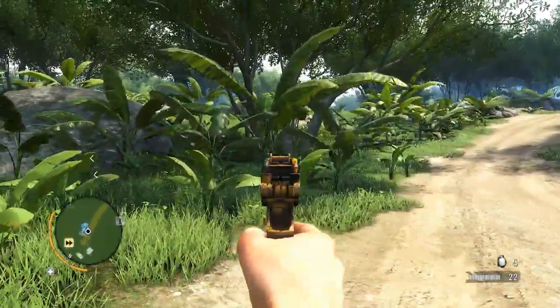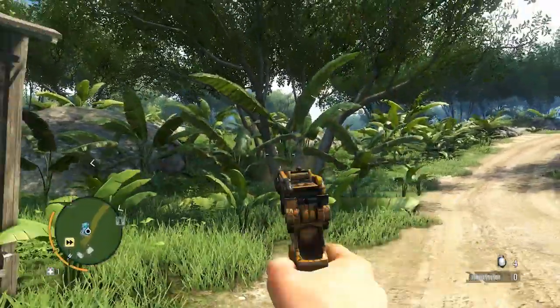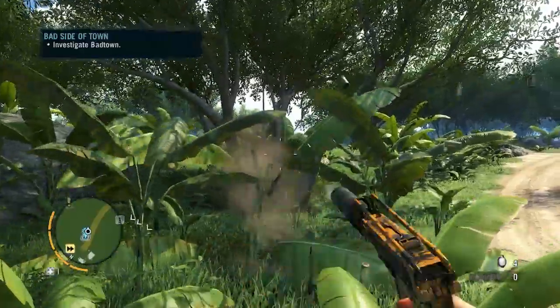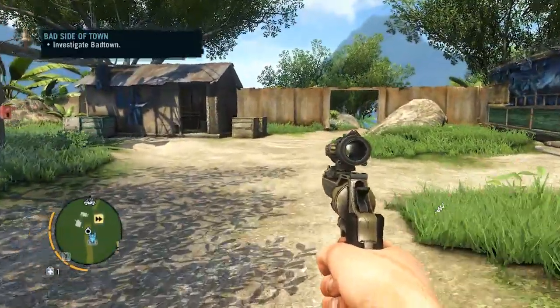So let's get out there and actually see what this thing can do. Oh, that's unfortunate. Ruining the village. Oh, damn, I'm already out of ammo. Well, let's go try this thing out.